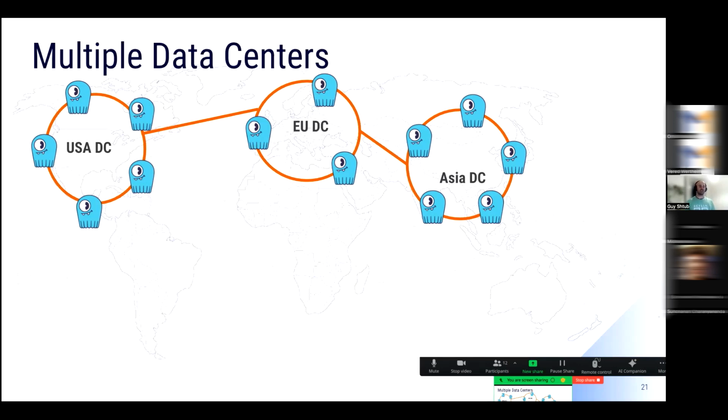Why does that make sense? Does anyone know why we would want to do that? Why we would want to use multiple data centers in different geographical areas for the same application? You can write in the chat window if anyone has any idea. So again, the question is, what would be the reason that we would want to have a distributed cluster running across different countries in different geographical areas? Anyone have an idea?